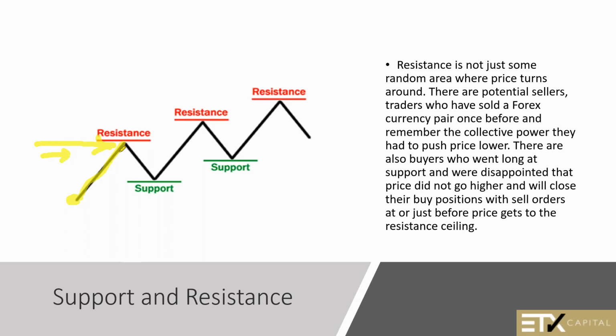So that lessens the demand. Now, other traders who entered here had already decided to sell at this point or at this point. So they're taking their profit because they made nice profit here. And as they close their trades and these buyers move to the sideline, the price starts to ease back down. It eases back down to create the support level. At this level, the buyers who moved to the sidelines start saying, this is an interesting price. We're going to go back in the market and start buying. And they start buying. And at some point, all of these sellers have been cleared out of the market and the price starts moving up. And the same thing happens over and over again.